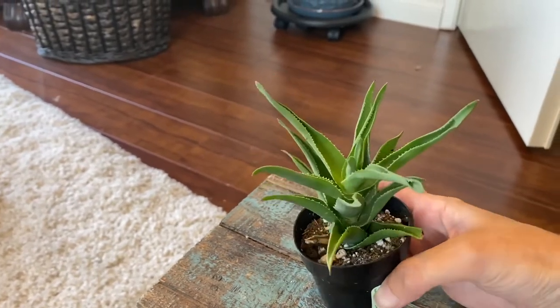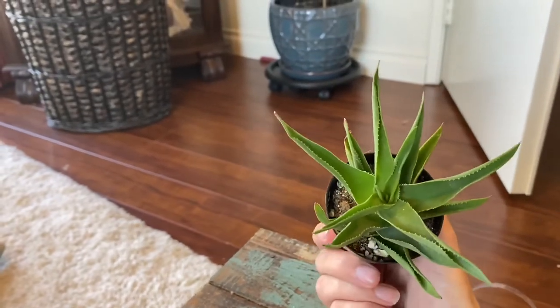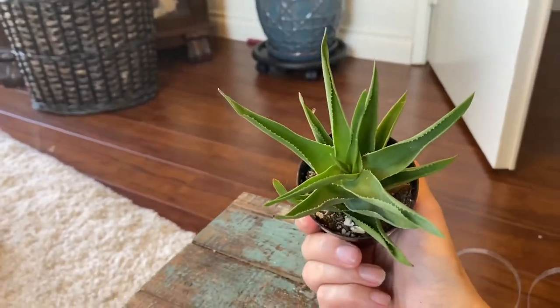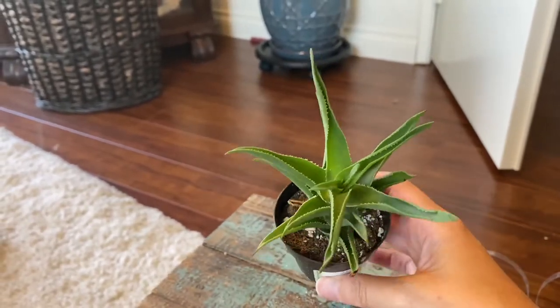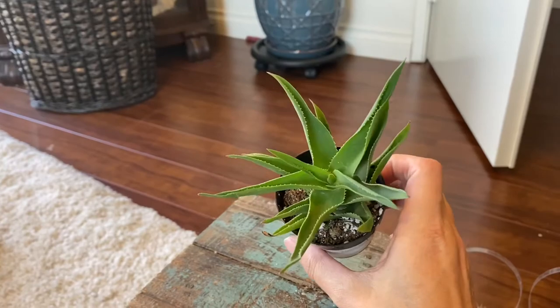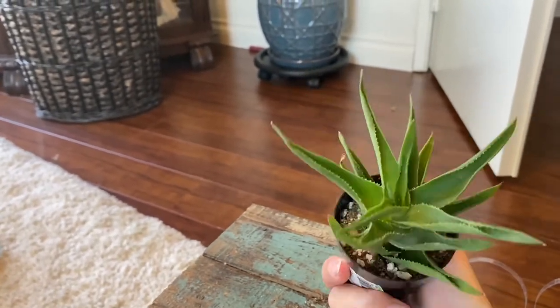So this is perfect for my terrain for sure. And yeah, I just don't want 12 feet of aloe, so you definitely need to keep on it. Prune it a little bit. And like I said, it's one of the faster of the aloes, so definitely need to keep on him. But super cute. And for 50 cents, why would you not want to get him?